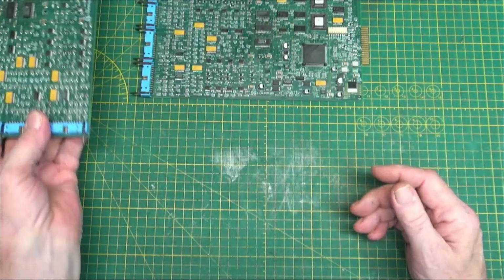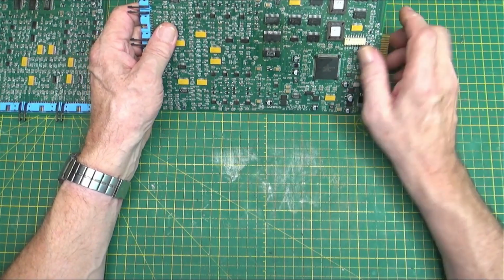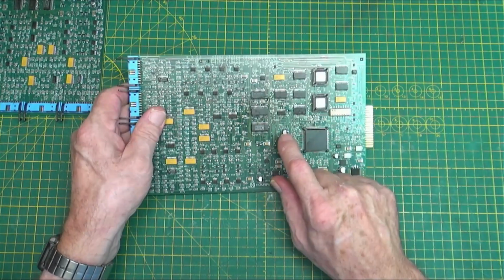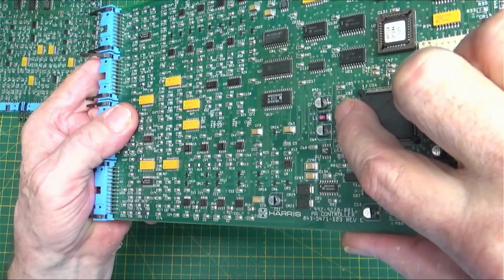So then I said, okay, what about the other board? The other board was reporting the wrong currents. And that's the board with the bad capacitor, which now is on there. It's right there.